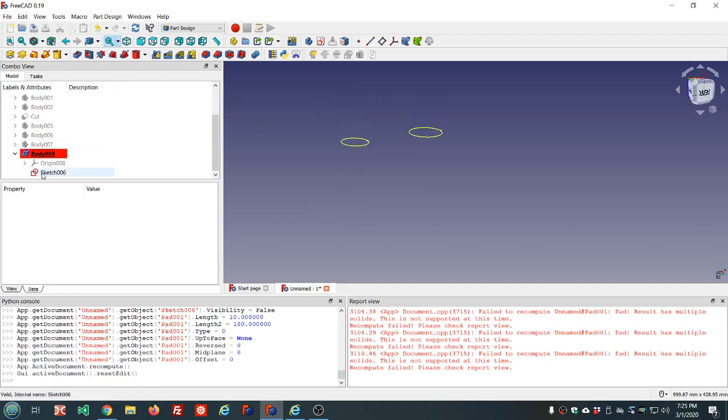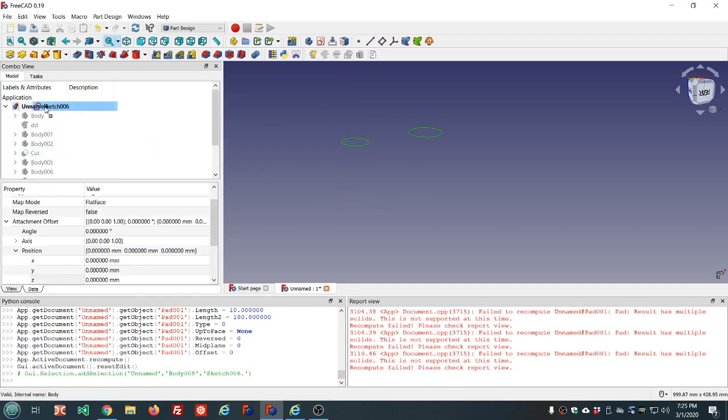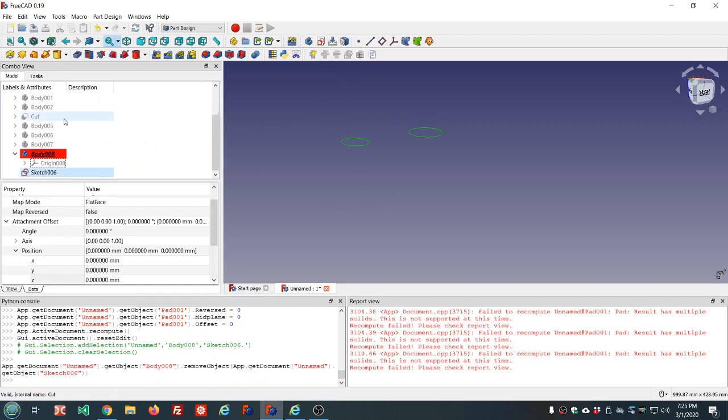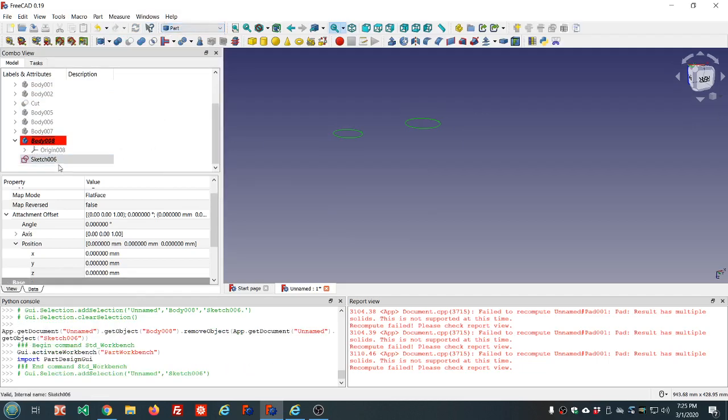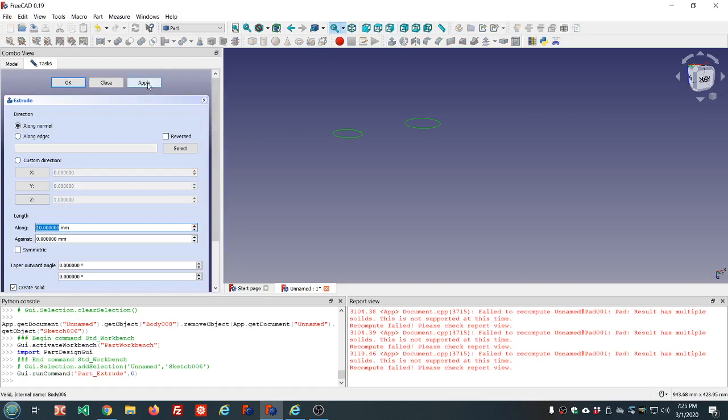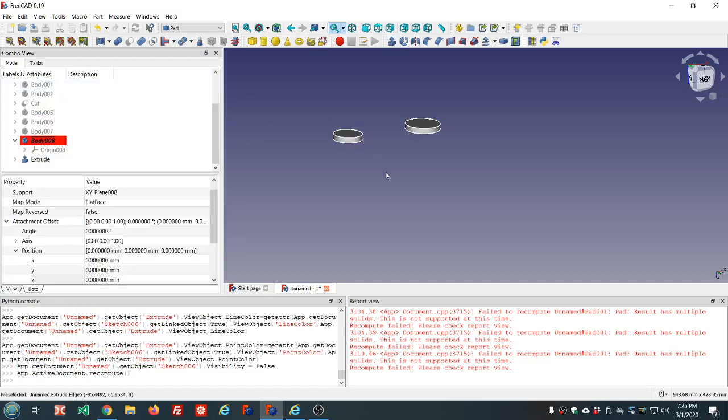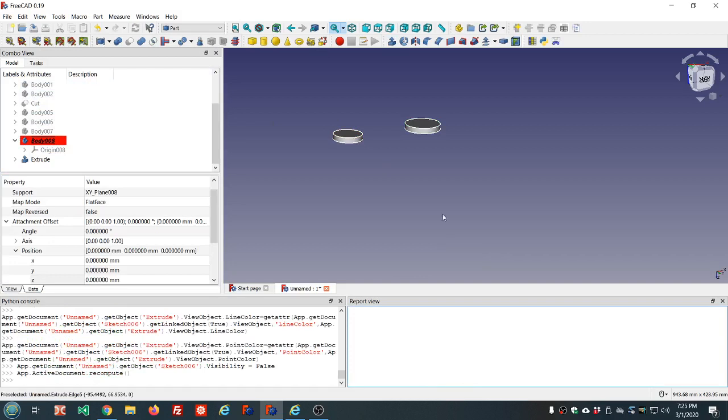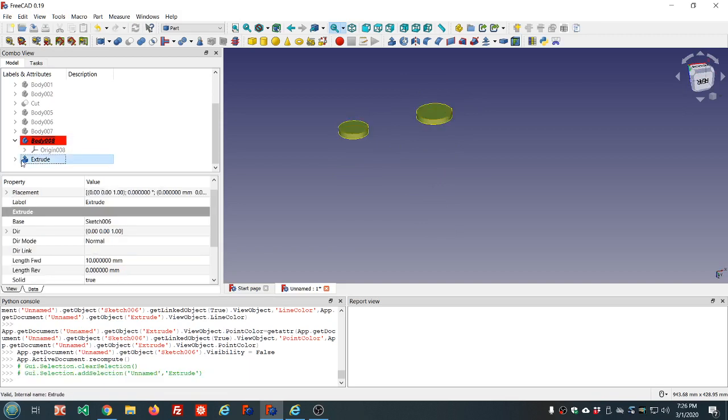Let's see if I can drag this out of this body, go to part, take the same sketch and extrude it, and it's going to work just fine. So one of the limitations of the part design workbench is it has to be one contiguous solid.